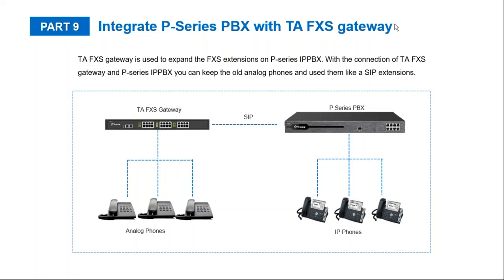Like I said, if we're going to deploy the P-Series system with our gateway and a bunch of analog terminals for a whole project, 9 times out of 10 we're going to use auto provisioning, which is easy and simple, because you only need to click your mouse to configure the auto provisioning. That's it. Later on, we're able to activate every single one of the interfaces on the TA FXS gateway. We just assign the extension number to each of them. Then the next step is pretty simple, which is plug and play.